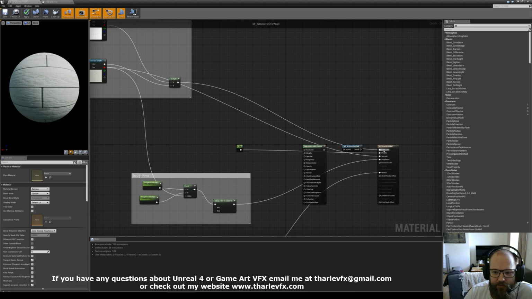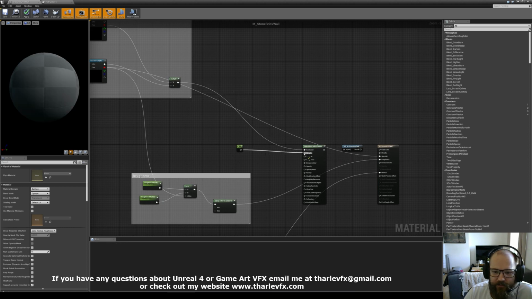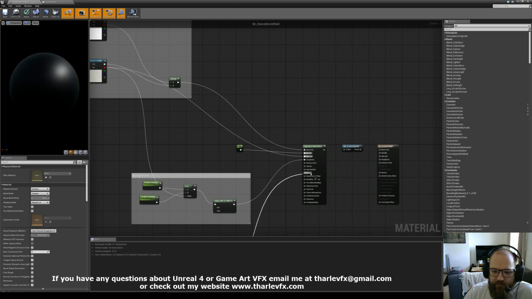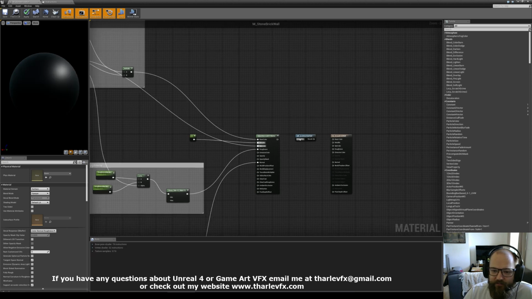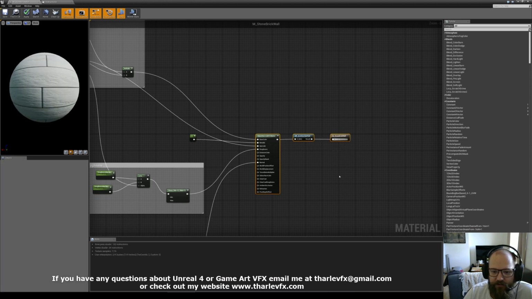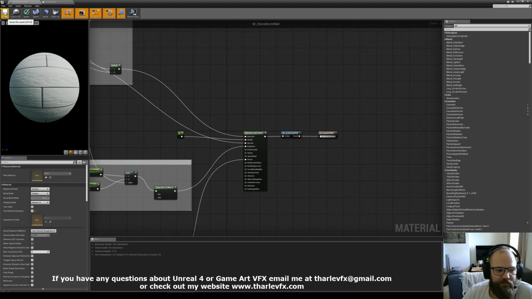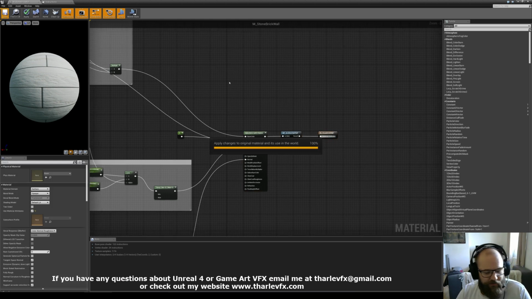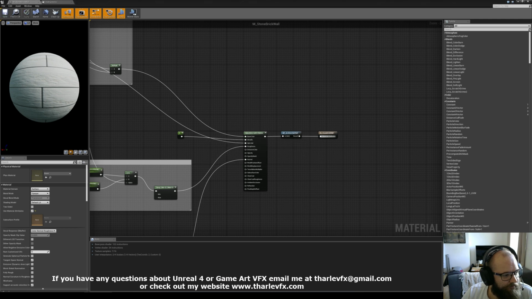And we just need to move all these to this one. So what this is doing is just combining all of the data to one single output pin that we can use, and that we can then plug into our section tool, and then finally into our material outputs. There we are. Let's just compile that and have a look what that does. I'm going to find the right material, so it's this stone.